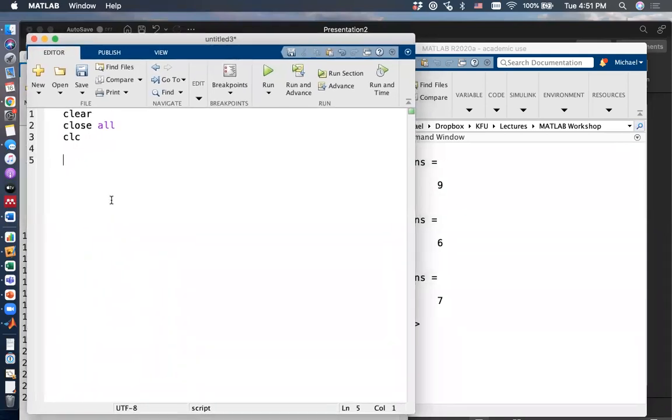Okay, so here I'm going to use a Taylor series. A Taylor series is an approximation of another function in a series.